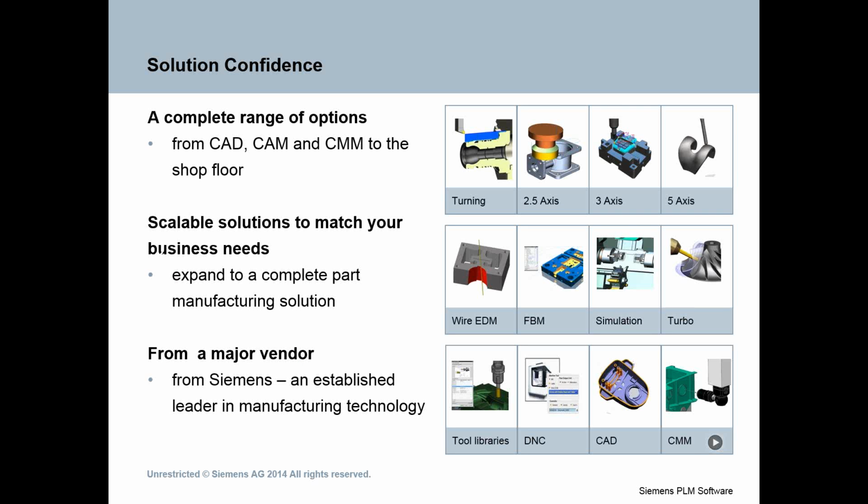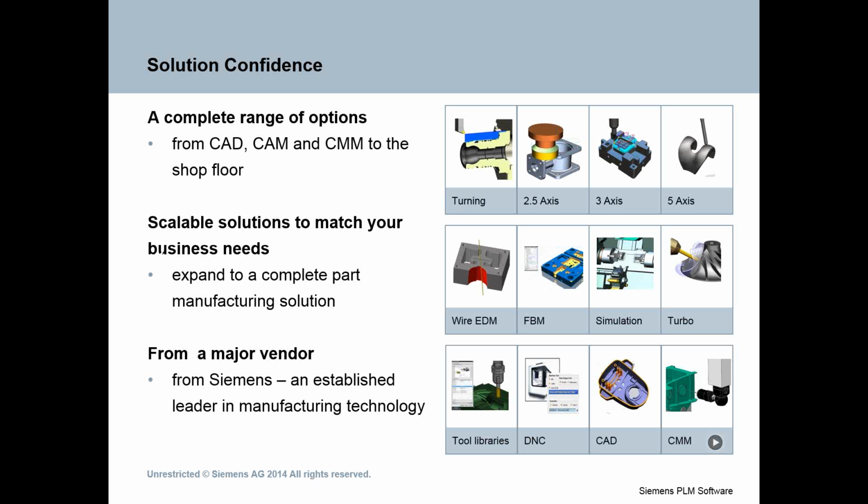There are three major components that contribute to the manufacturing reliability and the confidence that you get it right the first time. They are an integrated, associative manufacturing environment that brings it all together, from CAD, CAM, CMM, all the way to the shop floor, and having scalable solutions to match your business needs at affordable costs. Let us show you how affordable an NX solution is.